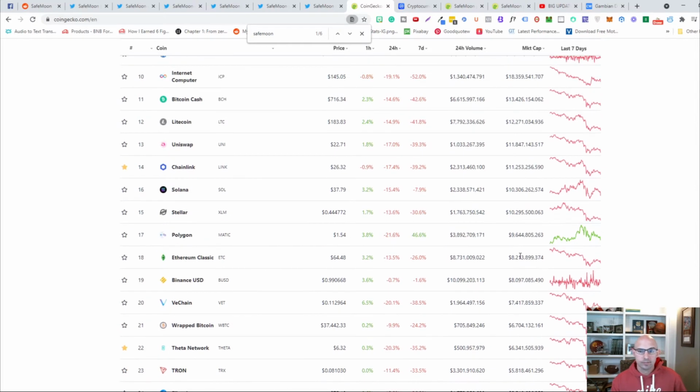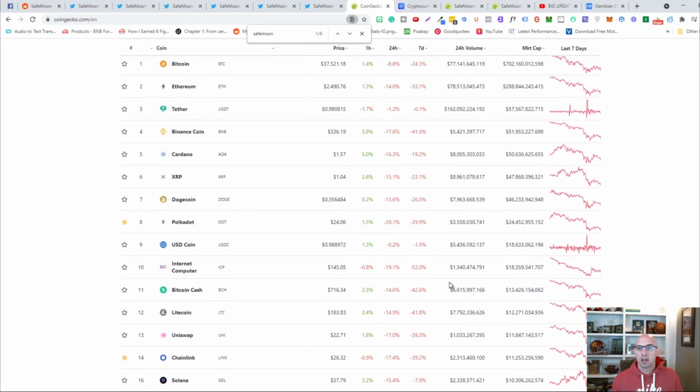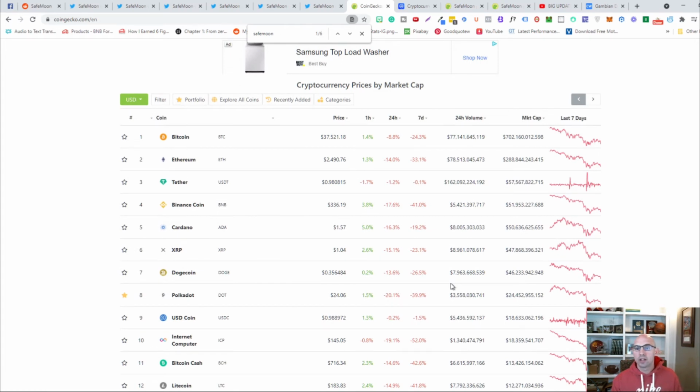I mean, to even be in the top 10, they'd be in the top 10 to 3x, and they're talking about going to the moon to get to 0.001. They're going to have to be way bigger than Bitcoin, way bigger than Ethereum and Tether. Like, they're never going to hit that. So I find that if I invest in DeFi projects, ultimately it's going to be better for me.